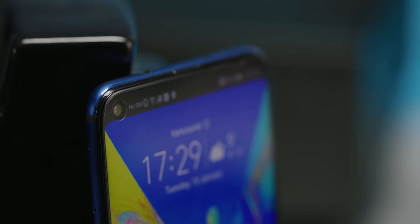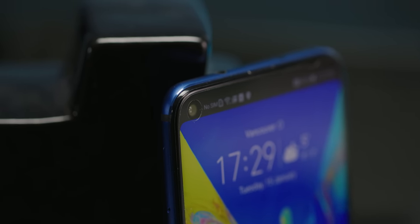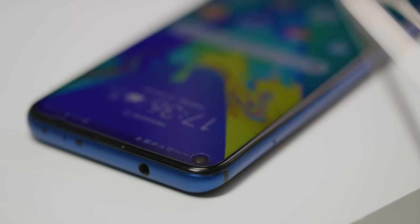The camera itself is pretty small and unobtrusive — four and a half millimeters, or a little under three sixteenths of an inch for our friends in the US. They were able to get it this small using a technique where the liquid crystals in the LCD's neighboring pixels will allow light to pass through to the 25 megapixel front camera.